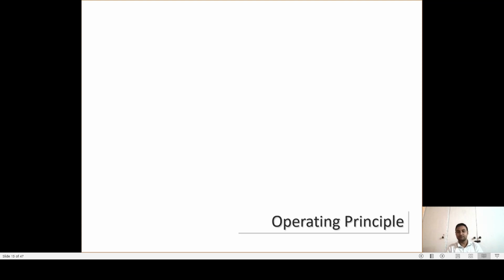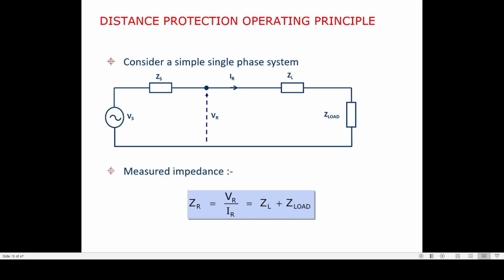So now we will start with the operating principle of transmission line distance protection. From here, our main session starts, and we will now focus on the distance protection of transmission lines: how a distance protection system operates, what are the basic concepts involved, what is the effect of fault resistance, and what basically is fault resistance. Then we will discuss the various characteristics, followed by the zones of distance protection.